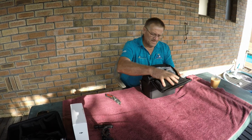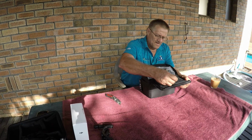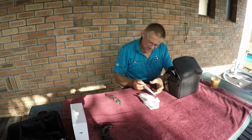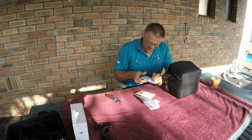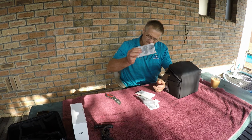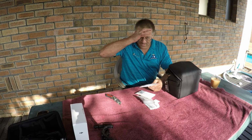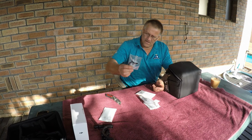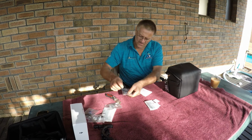Okay, so in the top, it actually has another zip there. Okay, and it has a couple of packets in there. So let me just figure out what are these packets. Okay, so here we have, I think these are the optic adjusters inside there, and the extra rubber piece that comes onto the goggles. We have one, two, three, four spare sets of props, because I take it there is a set that's already mounted on the unit, and each has two screws to hold it down.